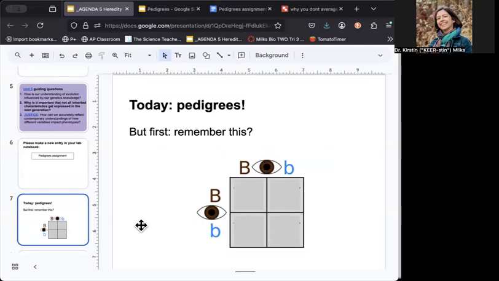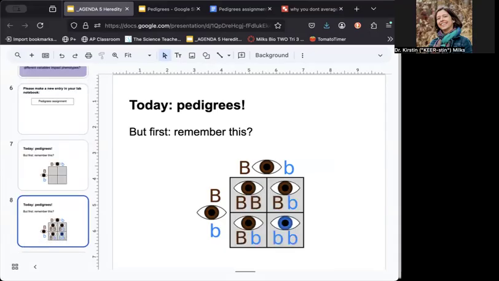But we're going to pretend in this Punnett square that there is one allele for brown eyes, one allele for blue eyes, and that these are your choices, right? And I wanted you to remember that heterozygous parents, or where the gametes come from that make the next generation, make this probability map where there's a 1 in 4 chance of an organism in the next generation having blue eyes in this case, right?